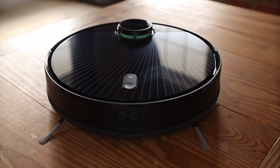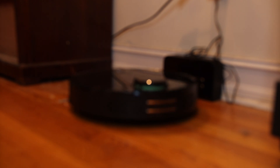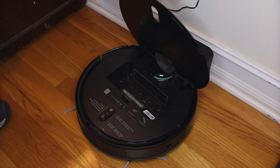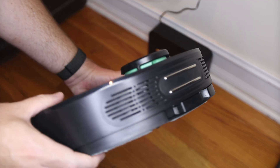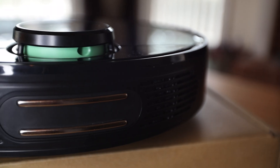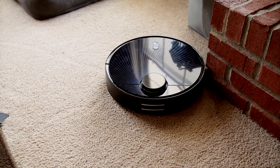The ZooZ Z70 is a two-in-one smart robot vacuum that can handle both hard and carpet floors with ease, thanks in part to these monster truck wheels. It's powered by a 5200 milliamp-hour LG battery that can provide 240 minutes of running time, and a maximum suction power of 3500 Pascals. It comes with a dustbin and a two-in-one water reservoir, allowing you to choose whether it's a vacuuming day or a mopping day. The removable mop plate comes with two reusable microfiber mop heads and is easy to attach. This vacuum uses LiDAR and 20 built-in sensors to map your house, avoid obstacles, and adapt its performance based on floor surface. With the MediaTek A35 chip at its core, it'll learn how to become a more efficient cleaner as it dances through your house collecting the filth from your floor.